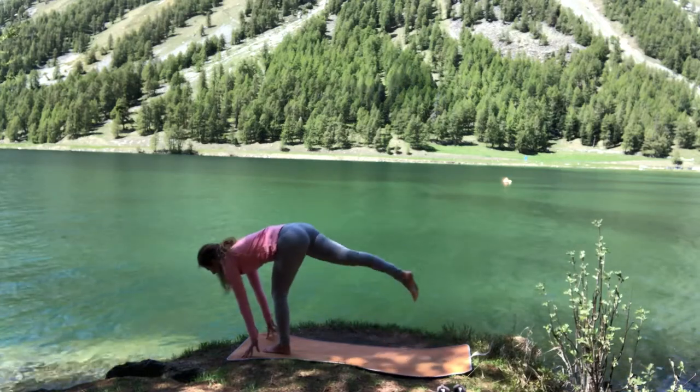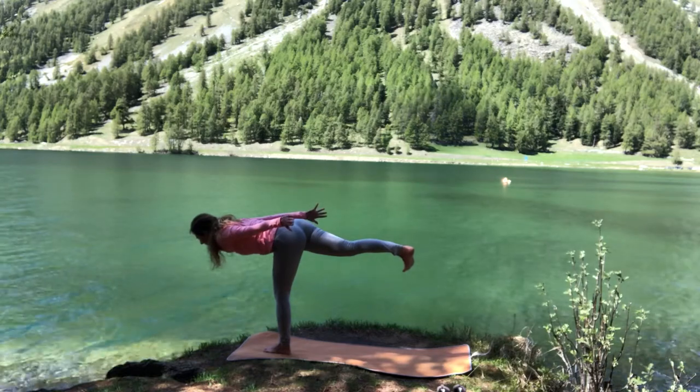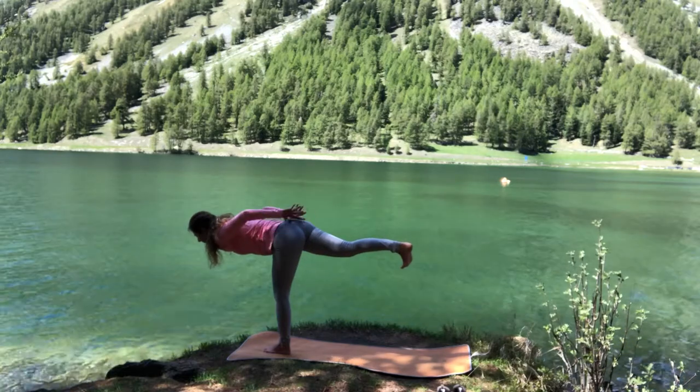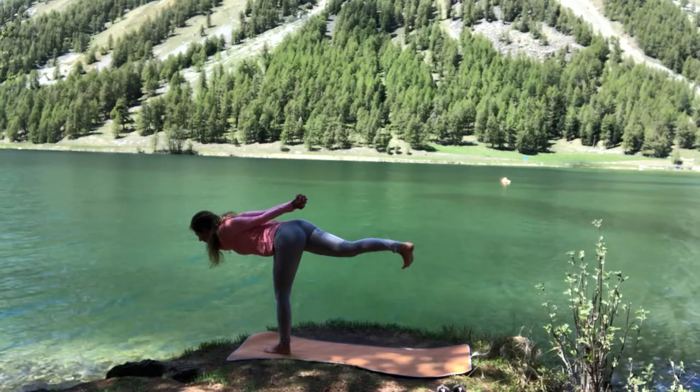Step your back foot forward and then lift the right leg up. Perhaps your fingertips stay on the floor, perhaps swim them back behind you like an airplane, Virabhadrasana 3. Squeeze the inner thighs toward one another. Really straighten that right leg.